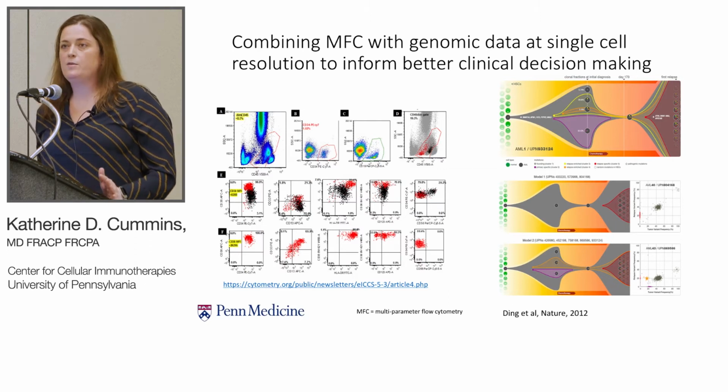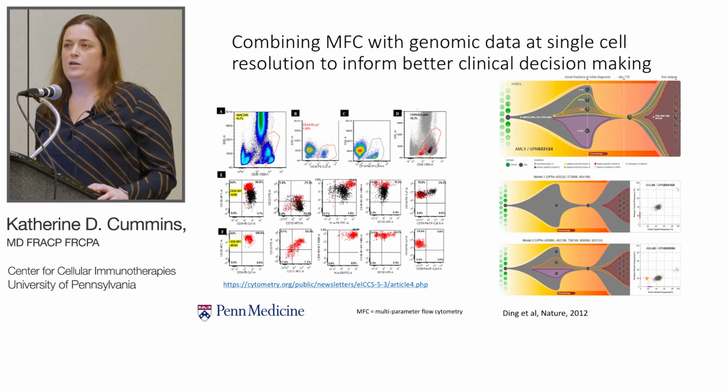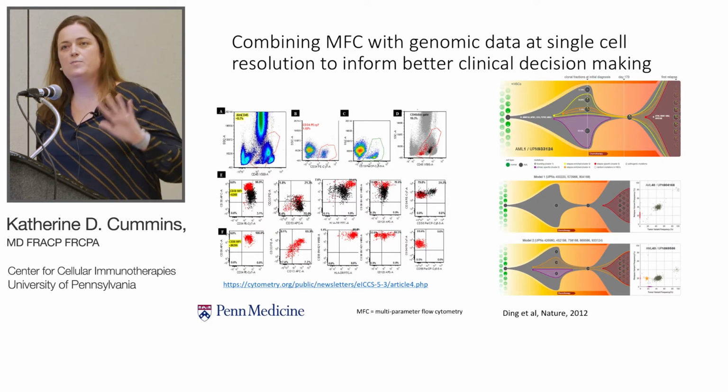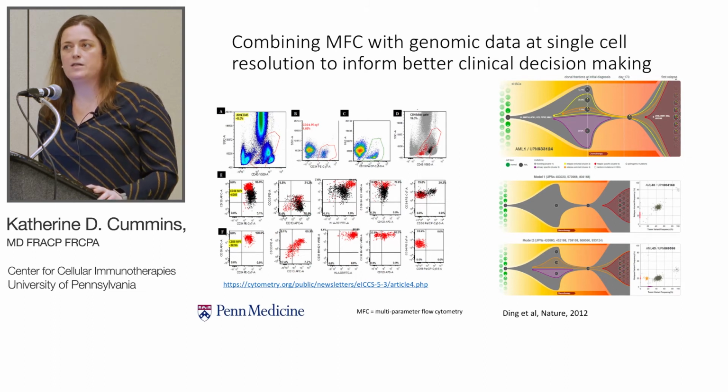On the left is a multi-parameter flow cytometry plot, which is the current gold standard for a lot of MRD testing. And the picture on the right is from a very famous paper talking about clonal evolution and clonal shift in AML. So just keep these figures in your mind when I describe the experiment we did. This is basically what we were trying to reproduce as a way of starting to validate how well this technology would perform.